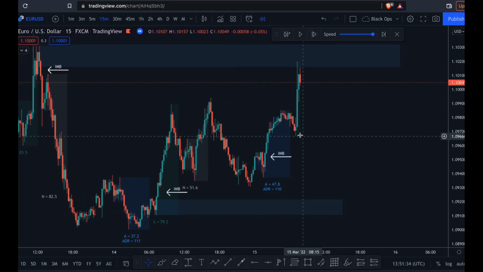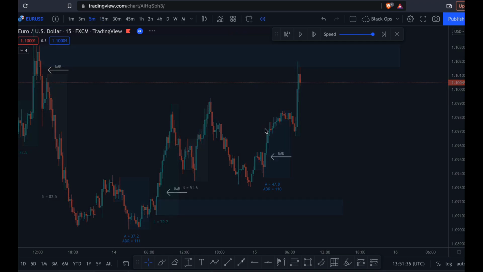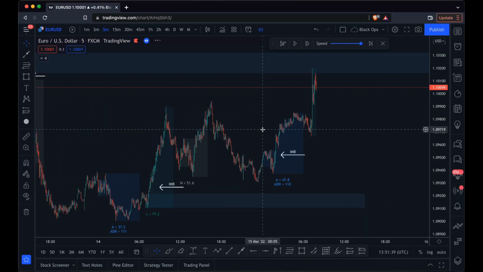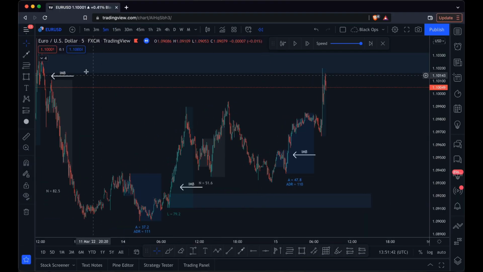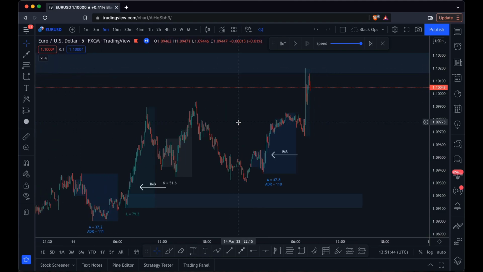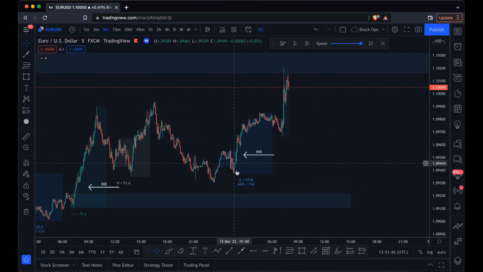As we can see, price absolutely rallies up to the upside over here and taps into our POI. Price has come, filled this imbalance to the left over here, and we're expecting price to come back and fill this imbalance and then possibly this imbalance as well. That's what we're looking for in terms of our trade idea. So price to come into our POI, give us a reaction, give us a confirmation, and then we can take this short with an idea that price is going to come and fill this imbalance and then this imbalance.